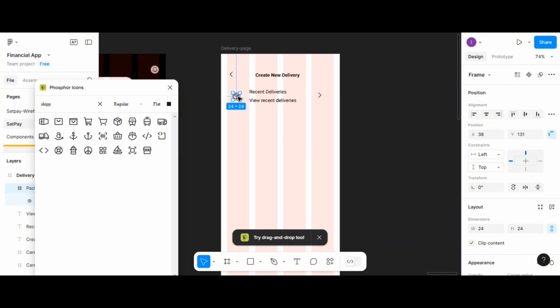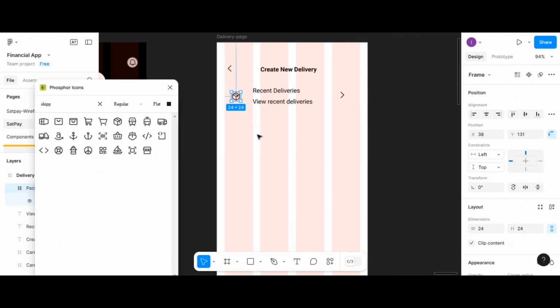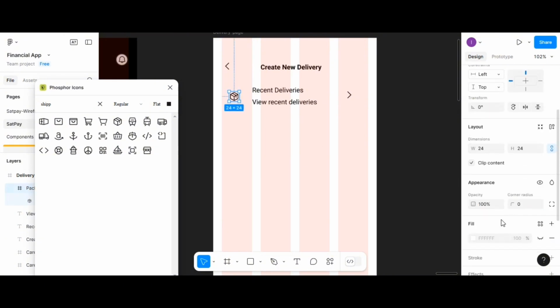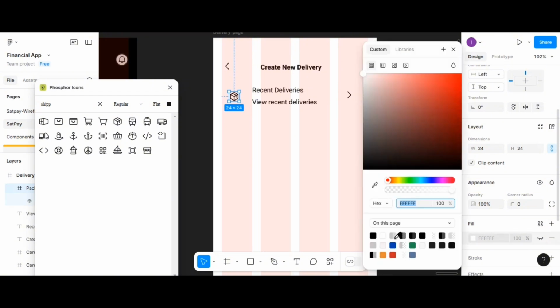So let me zoom in so that you can see clearly. Now let's give it a fill of this from our design library. Okay, and make the size 40 by 40.